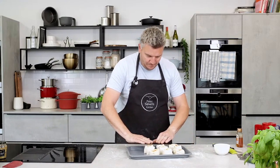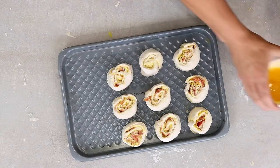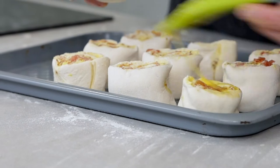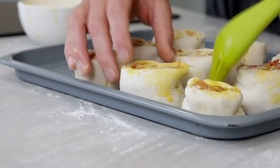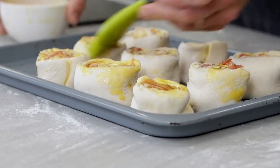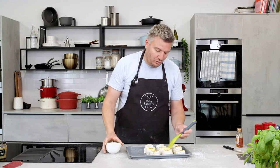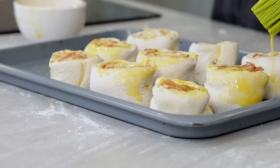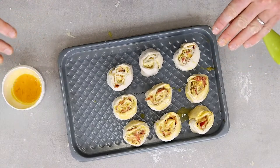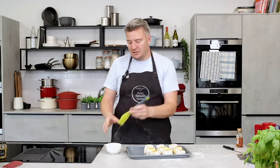Take the remaining beaten egg and brush them so they take up that lovely golden colour. Then we're going to leave these to prove for about 30 minutes in the open — not in an airing cupboard, that's a myth. The slower you prove, the more flavour you develop. If you don't prove them, they'll be really dense and chewy. We want the yeast to come back up, feed again, and create CO2 to stretch the dough and lighten it before it bakes off in the oven.